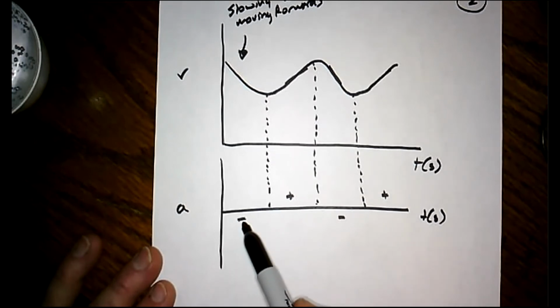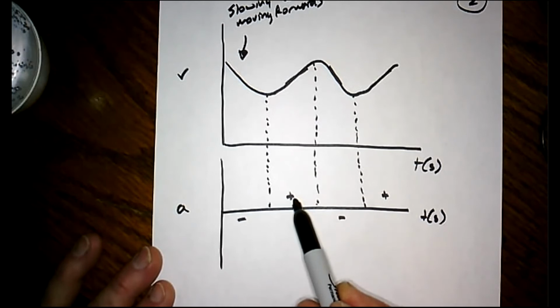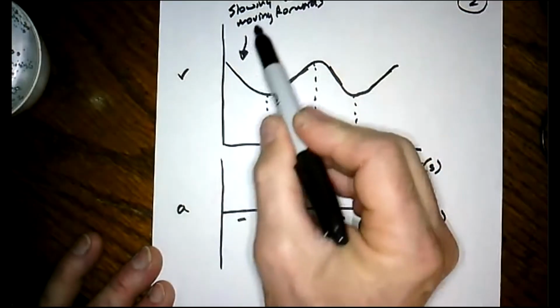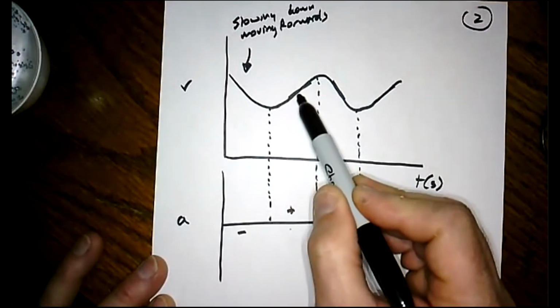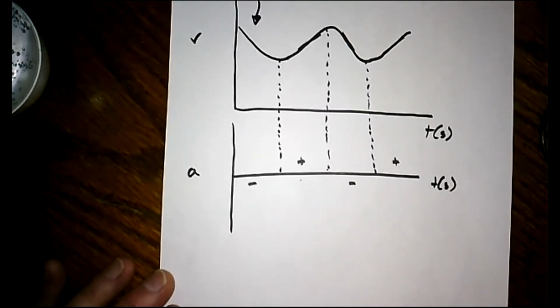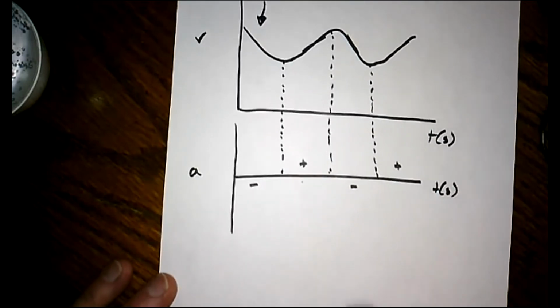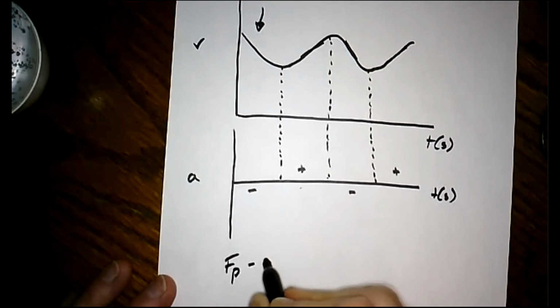First level, I always like to deal with why is acceleration negative here? Why is it positive here? Well, it's negative here because we're slowing down, moving forwards. It's positive here because kinematically we're speeding up, moving forwards. Okay? Well, let's think kinetically. Why is that the case? Well, let's go back to our equation. I won't derive it here. I'll just write the equation that we just derived in the previous page.